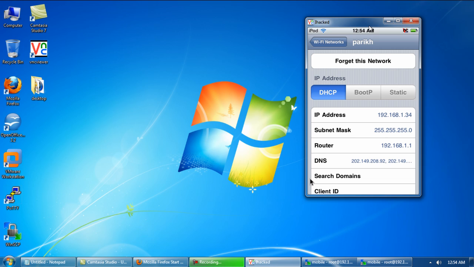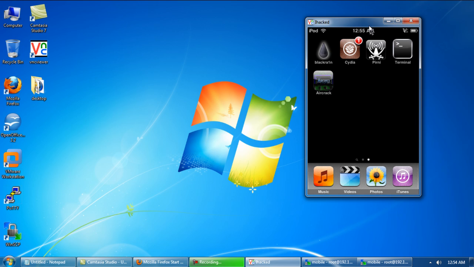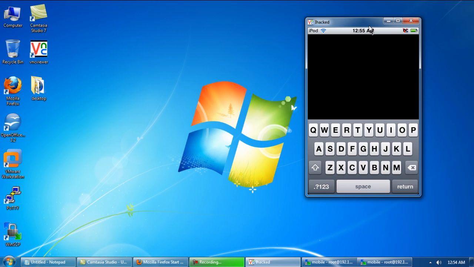Now install Nmap through Cydia on your iPod Touch. To run Nmap, you will need to enter as root. So now I open the terminal. To enter as root, su, and the password is alpine.